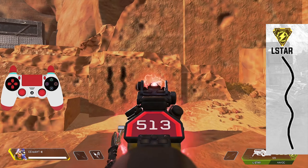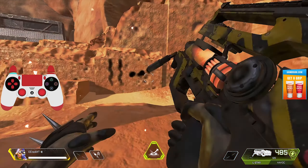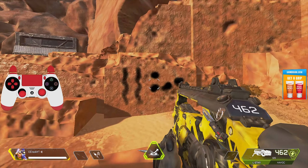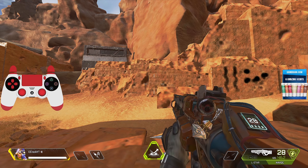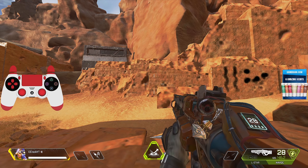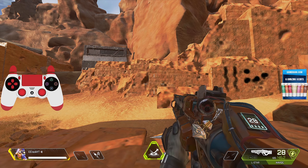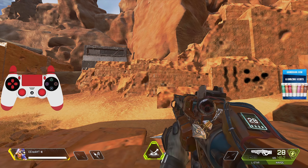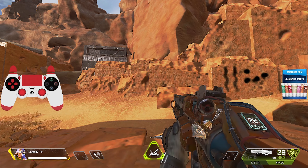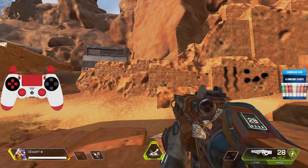The L-Star — letting it do its thing, this kicks up basically, and very slightly moves to the right and then to the left. All you have to do to control this one is honestly just slightly pull down. With this gun, while you're pulling down you can let it move left and right naturally, because chances are people are going to be moving when you're shooting them, so those slight left-right movements can actually help you hit more shots. Look how easy this one is to control — slightly pull down and you get a near-perfect circle.